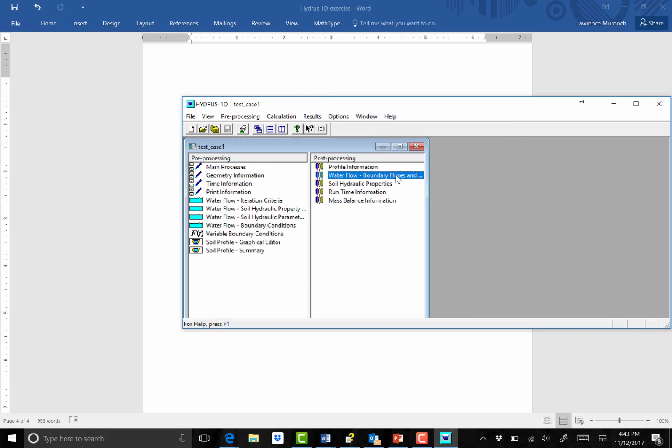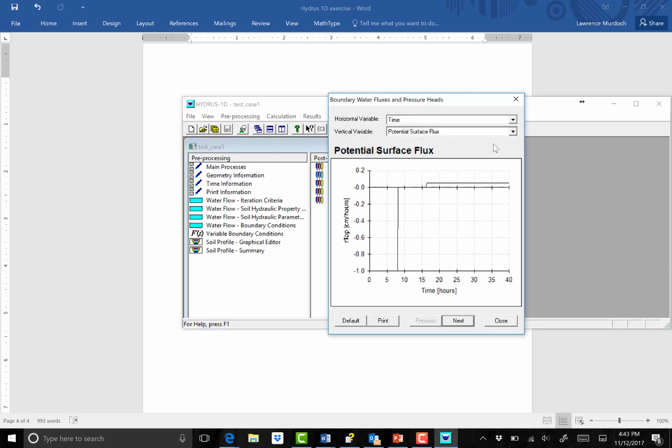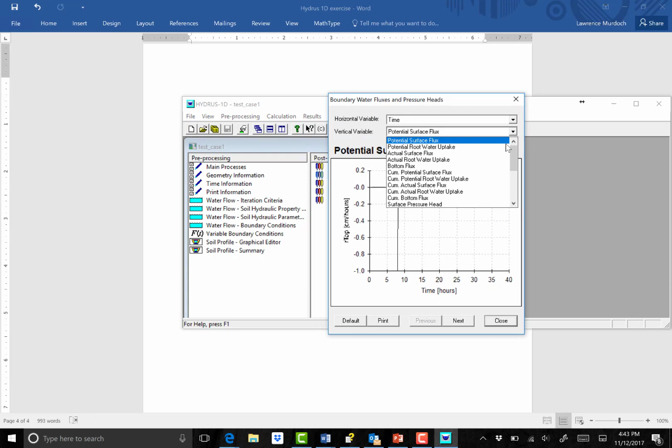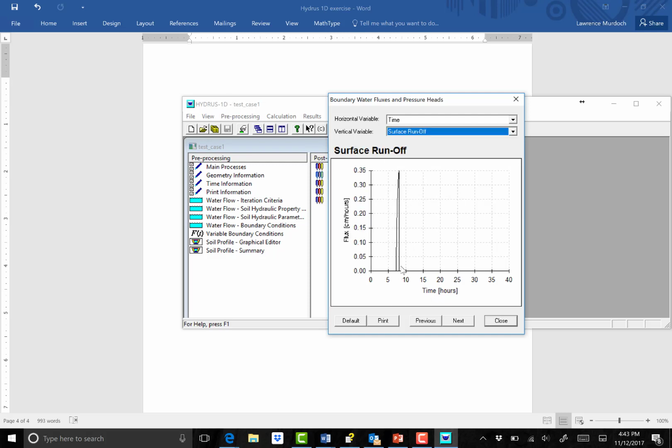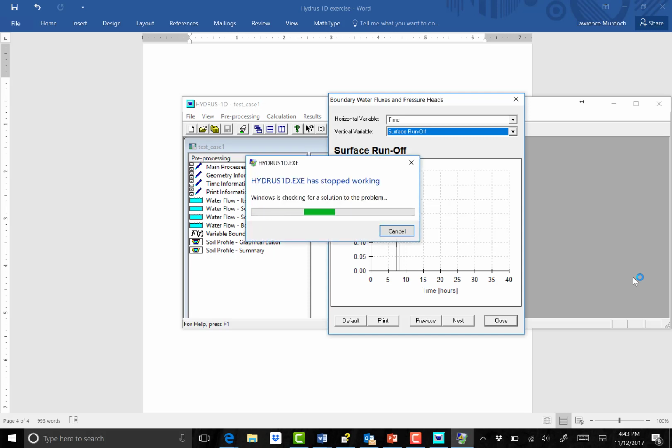And so what we might expect also is that some runoff is going to occur in this case. And let's go to surface runoff. So there it is, and we can see that just with the way we have this model set up, we get some runoff. It looks like for about an hour, right at the end of the rainfall, as saturation occurs, and we've got the upper soil layer becoming saturated and triggering runoff.